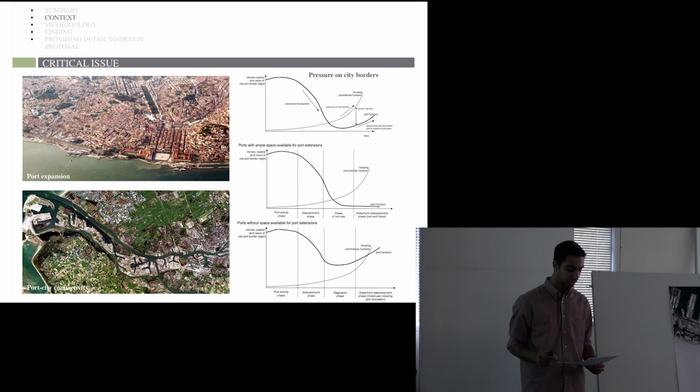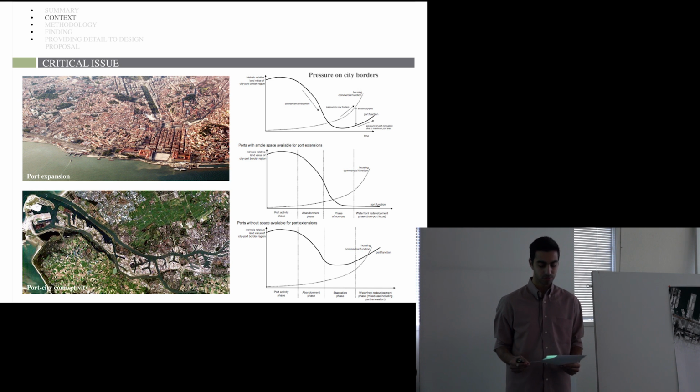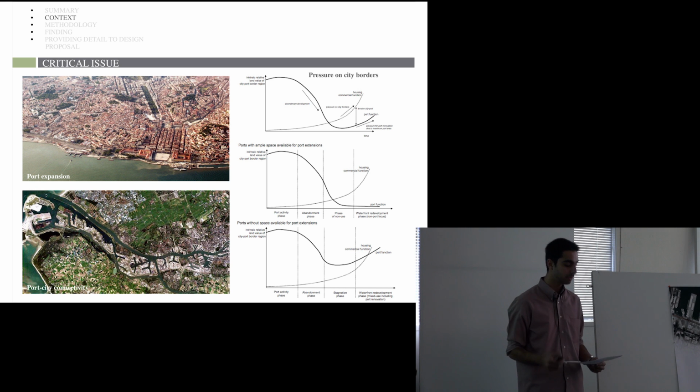So the issue I'm interested in is ports expansion around the world has led to increased development at the hinterland and security measures on the periphery, causing a lack of city-port connectivity. For most port cities, it is a zone of conflict. The inability for most coastal cities to absorb rapidly expanding port developments and population growth puts significant pressure on the waterfront edge and restricts growth possibilities for economic development.